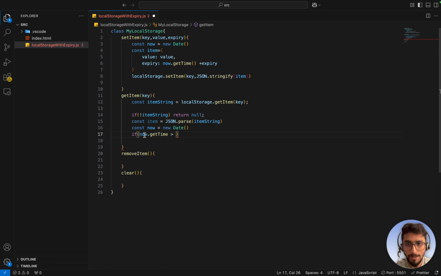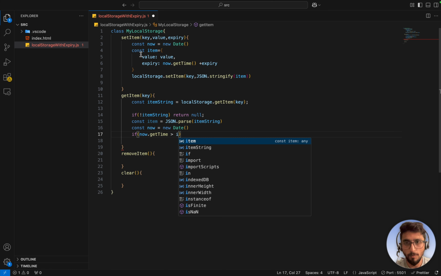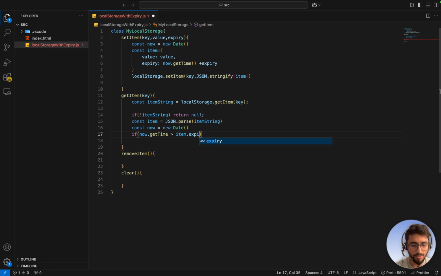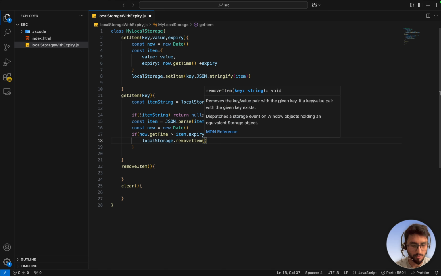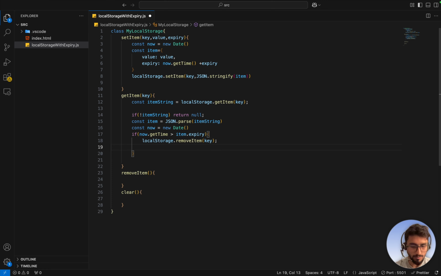How will we compare? We'll compare to item.expiry, right? Because what do we have in the value corresponding to this particular key? We have this item object. In this item object, we have one thing is value, another thing is expiry. So we'll check item.expiry. If the current time of the system is more than the expiry time, then we'll remove this, pop this out from local storage. And also we'll return null from here.